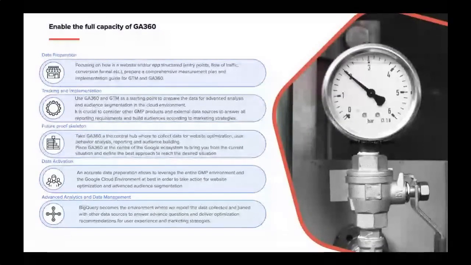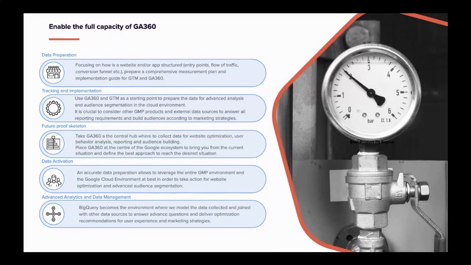Once this is done and approved, we move on with the actual implementation. So the tagging itself of GA, and together with how is the account structure supposed to communicate or be linked to other GMP products, so that we can use properly the data that we have in terms of reporting, as well as build audiences to push them out of Google Analytics to the right advertisers within our GMP products.